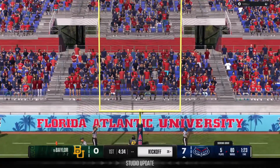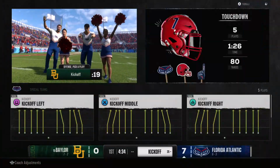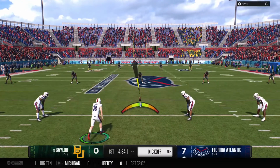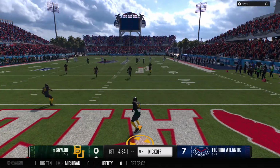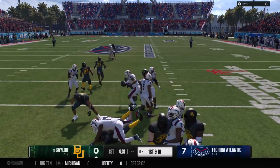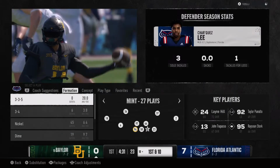And with the extra point, they get the first 7 of the game. A very efficient 5-play scoring drive. And they finished it with a beautiful 15-yard run for the score. Oh, he's going to take a chance and bring it out. Pulled down at the 18, and the decision to bring it out of the end zone was not a good one.